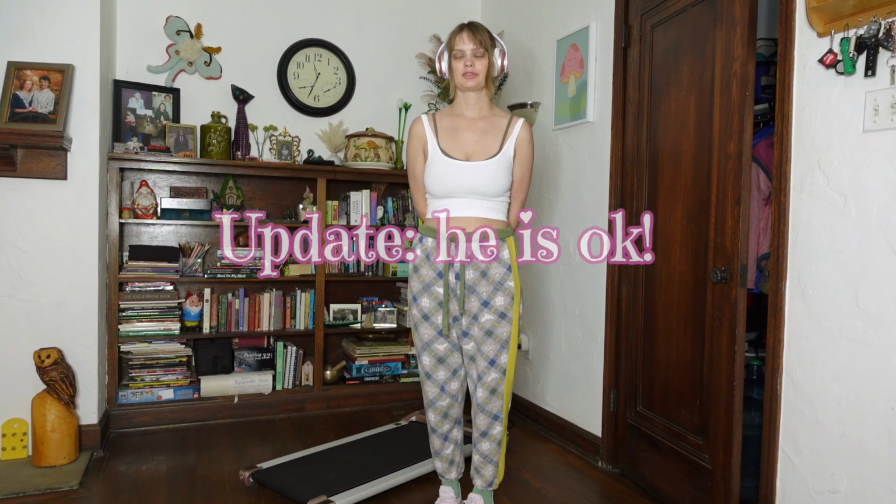Here we are at day 23. I did not do my walking yesterday. That is because the night before last, I was literally up all hours through the night because we had to admit James's dad to the emergency room. I'm not gonna go into personal details about what's going on, but it was a really long night.